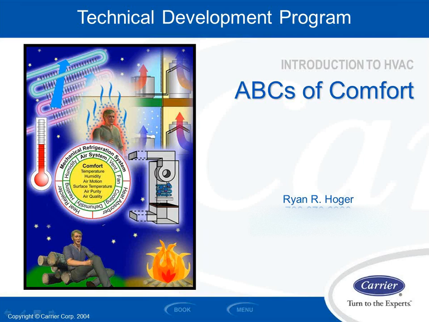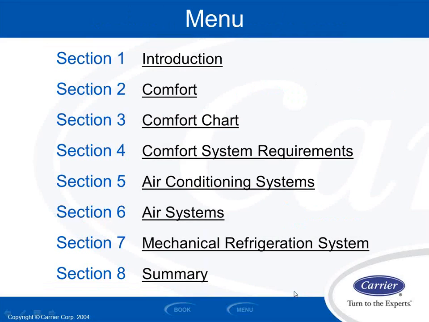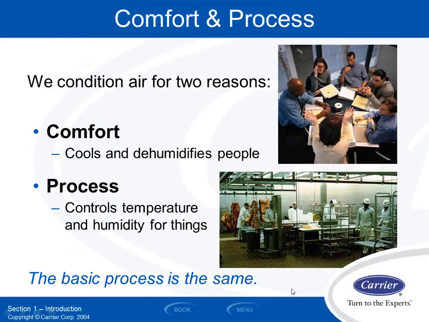So our topic is ABCs of comfort. This is meant to be an entry-level topic or a refresher for some of you, just to remember how things work in terms of human comfort and what we can do from an HVAC perspective to help aid that along. This is our agenda for this week and next week. We'll talk about comfort, requirements of the system to generate comfort, heat transfer, air conditioning systems specifically, different types, furnaces, boilers, electric heat. We'll talk about the refrigeration cycle, and we'll try to tie all these things together as well.